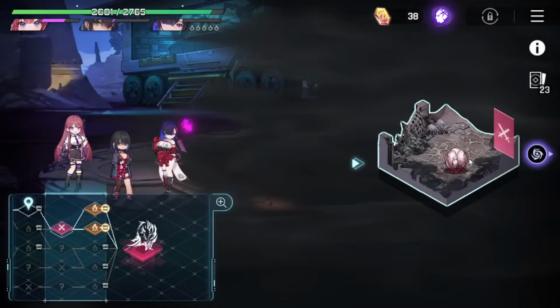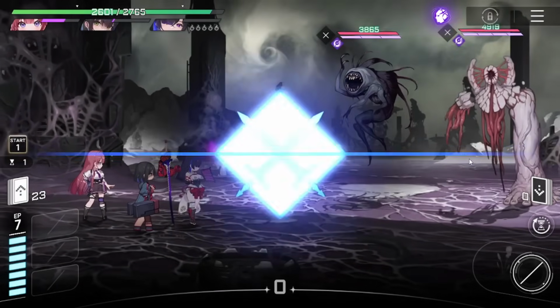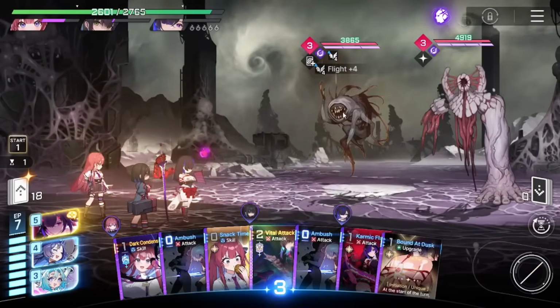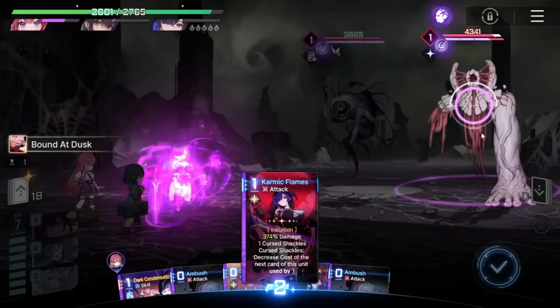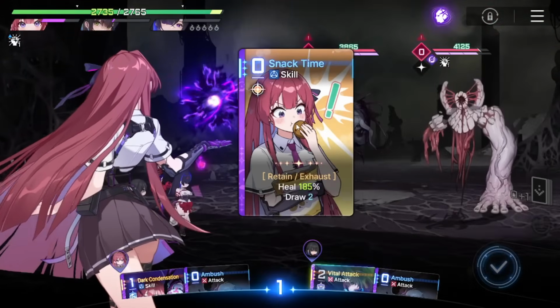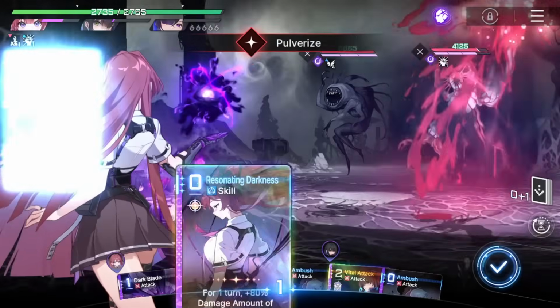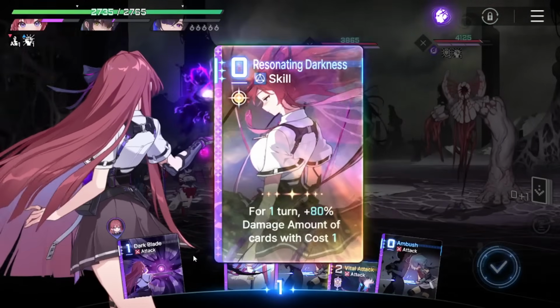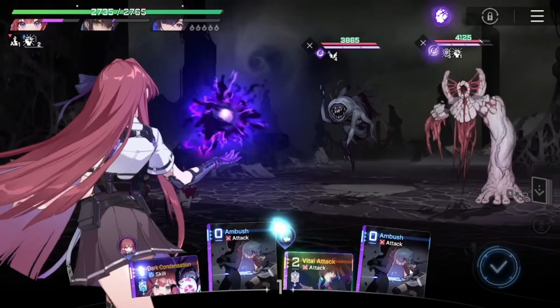I ideally want to duplicate a card at the end. Oh my gosh, the servers are so laggy right now. It's crazy. Yeah, I like this. Alright, so I do this here. We are gonna draw. This does nothing for me, but I guess we'll use it. Oh, it does because we have a Dark Blade. I'm trolling.